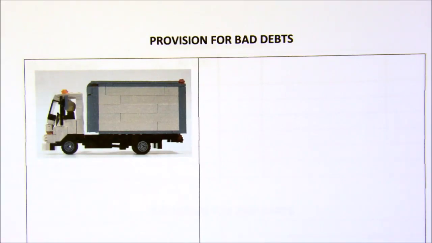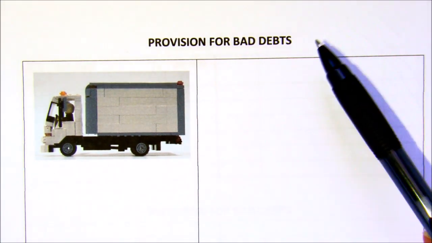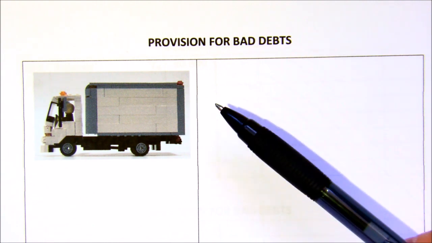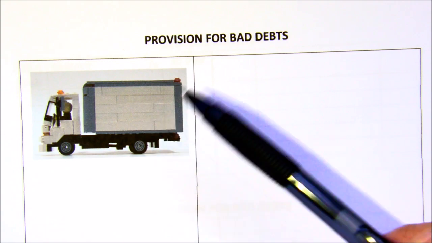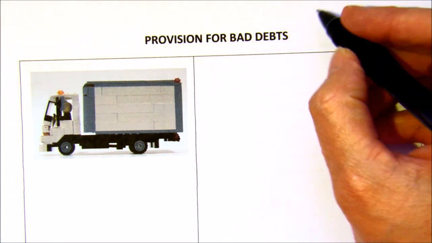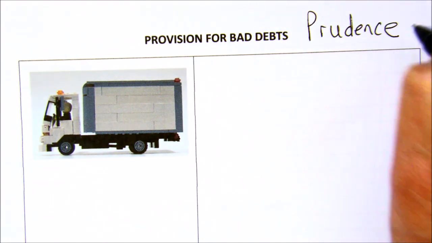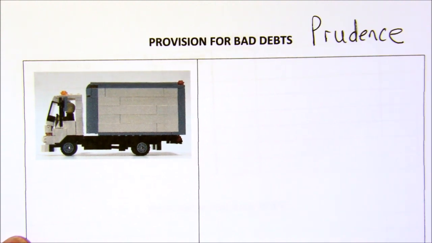Right, learners, an adjustment that you will often come across is that of provision for bad debts. Now, I want to explain this concept because it's not the easiest concept, but I need to relate it back to what we did with depreciation. Both of these are using the concept of prudence. In other words, in your valuation in your books, you need to be realistic. And so our assets need to be valued at a realistic price.